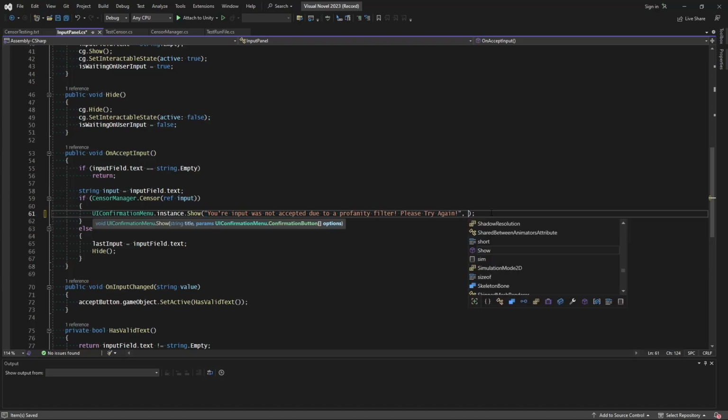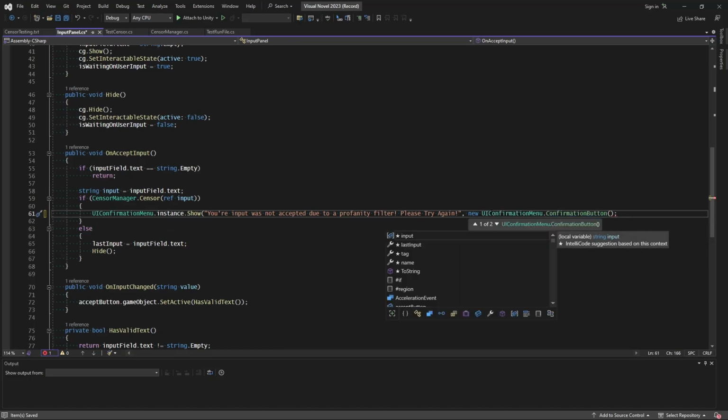And if that shows up, I'm going to say a new confirmation menu button, and I'm just going to have a single title.